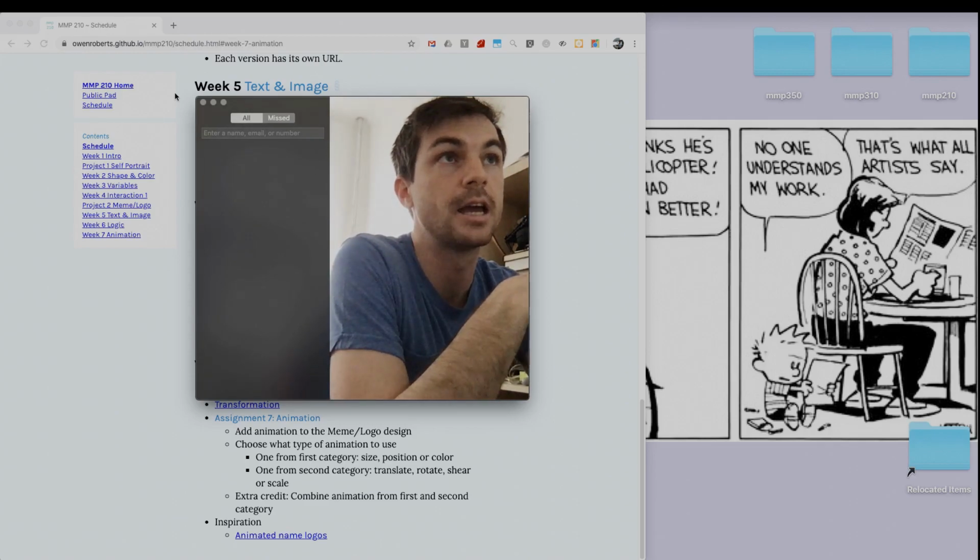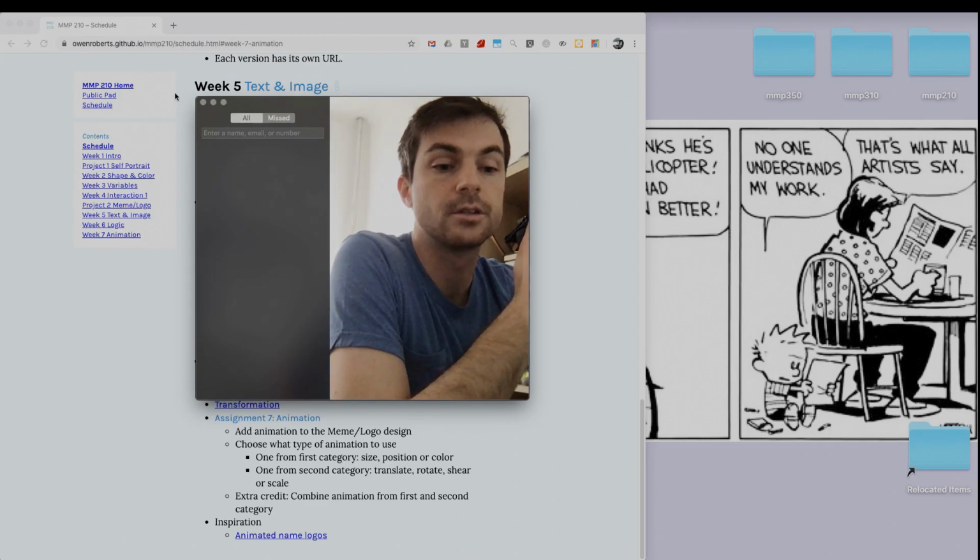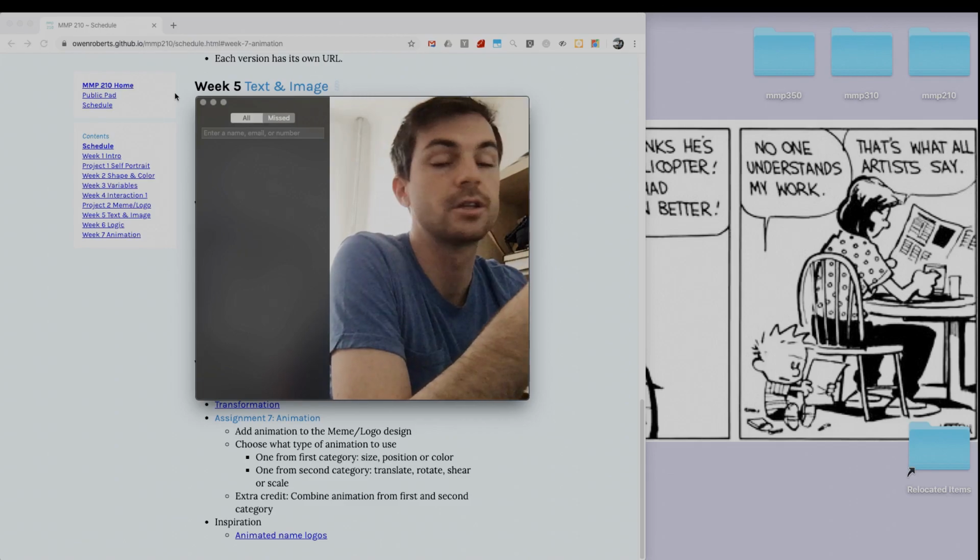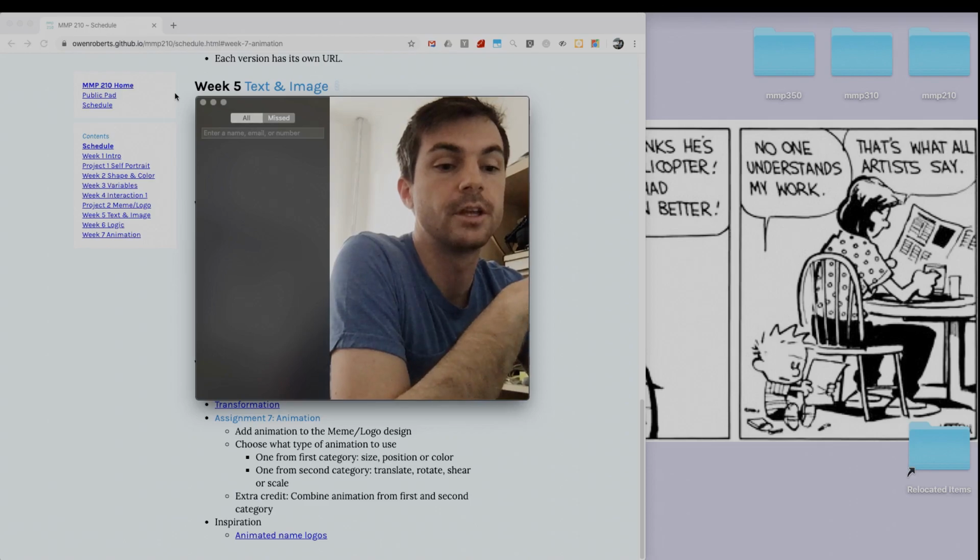I'm on a Mac now. I do have a Windows machine, so if you want me to do some stuff on Windows, or if you have trouble with a Windows machine, I can let you know what to do with that.